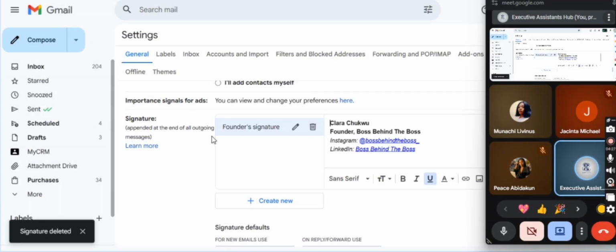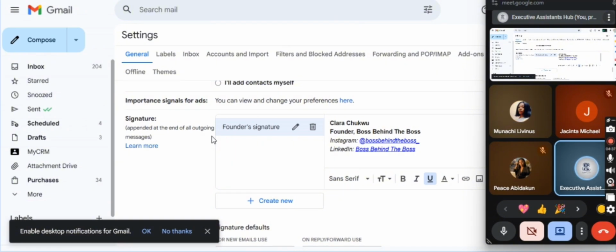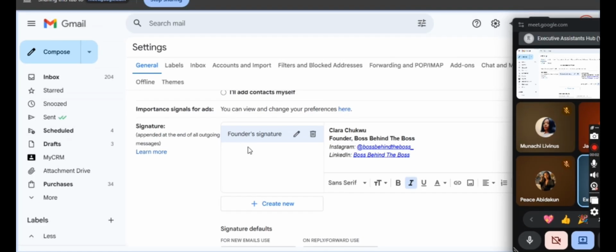So I said, if you want to send an email, right? Usually there's a part where there's an automated signature. So instead of typing best regards, Munachi, best regards, every time, you just type best regards and it automatically appears in every email you want to send. You don't have to type it all the time. It's automatically there. Now if you click this link, it takes you to our Instagram page. If you click this link, it takes you to our LinkedIn page. You can create this to be permanent and appear on all your emails.